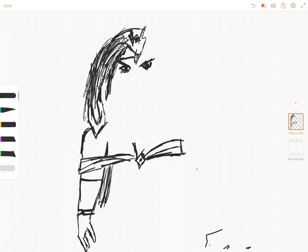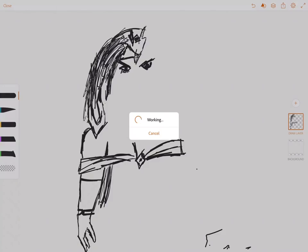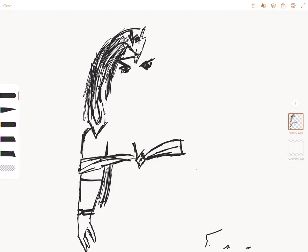Trying to get her crown in, it's not looking exactly right. Oh no. It's working. What does that mean? I don't know. Okay. Oh, okay. I guess it's saving progress. That's interesting. Your hand is on the pad, right? But you can identify that it's your hand. I was reading up on it. It's palm rejection. It rejects your palm, is what it's called.